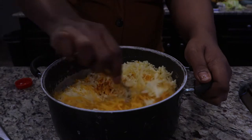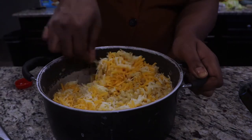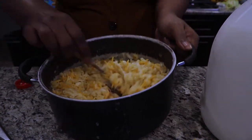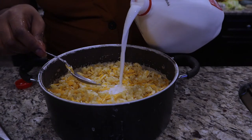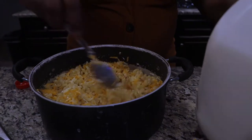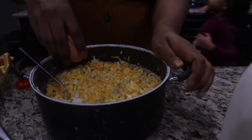I'm just gonna stir this to see how it looks as far as milk is concerned. It's a little stiff. It's very stiff. So if I put it in the oven like this, it'll be stiffer. Add a little more milk, and then I'm gonna do two eggs.